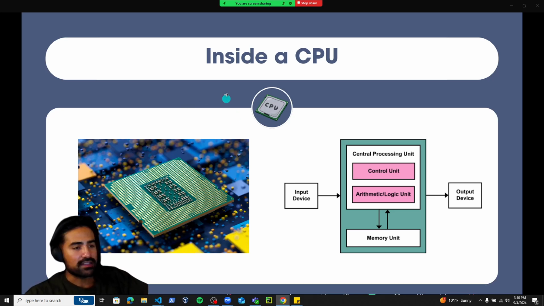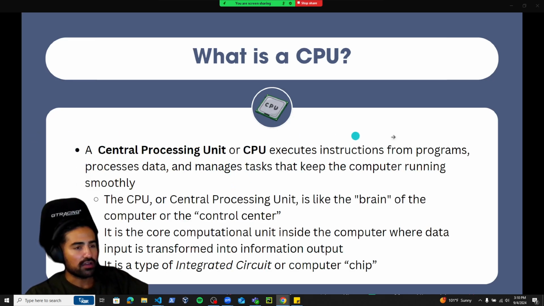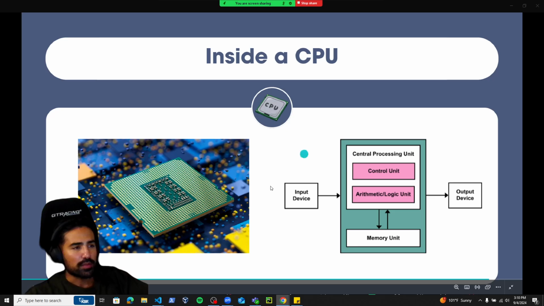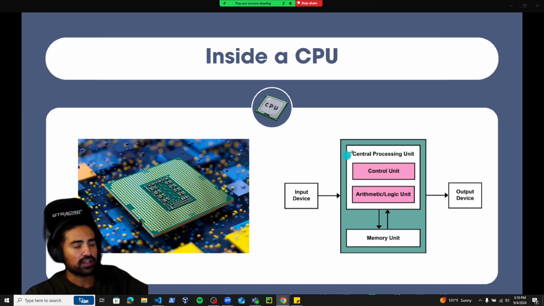So here's a look at a CPU. Here on the left, you can see it's a metal component, has some semiconductor materials in there as well. You don't need to know that. Notice there's not a star on this one. There should be a star on CPU. I'll make sure to add that on the slides. But yeah, you don't need to know what it looks like, what it's made out of. But here's just a diagram so you get an idea of how these things work.